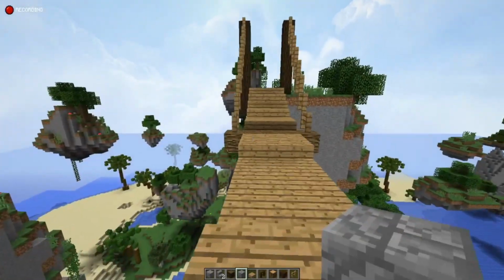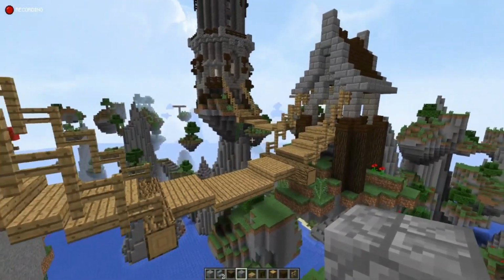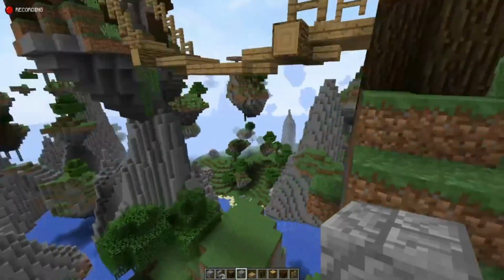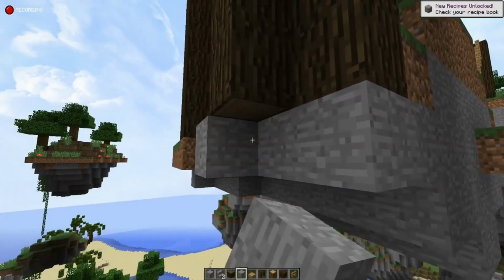Okay. That's good. And also, once we get the other trapdoors and the other buttons and the other signs and stuff like that, we'll come back and do a little bit more detailing. But speaking of coming back in, there's a couple things I need to do over here, I think.